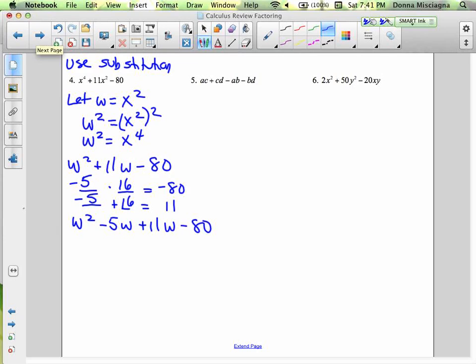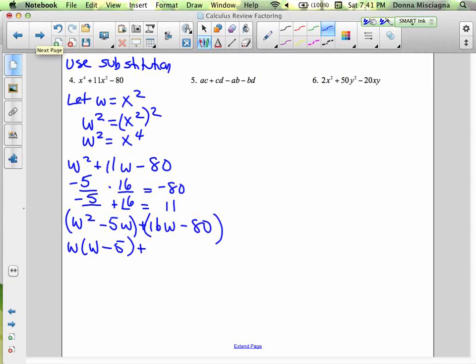And now we can just do factor by grouping. Factor by grouping works when we have a quadratic by rewriting it so we have four terms. Hopefully you remember this from Algebra 2, where we spent a lot of time on it. First two become a group, second two become a group. Always when you do factor by grouping, make sure they're combined with a plus. Otherwise, you'll accidentally be distributing a negative that you didn't mean to. All right, so pull out a w here. We get w minus 5. Pull out, oops, why did I write 11?